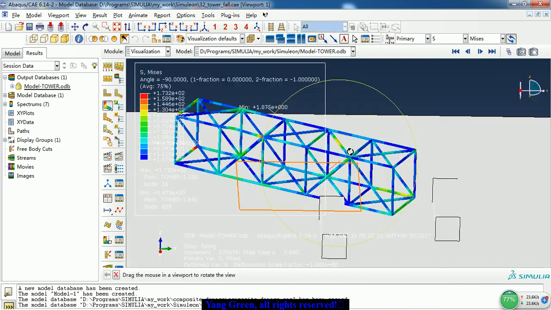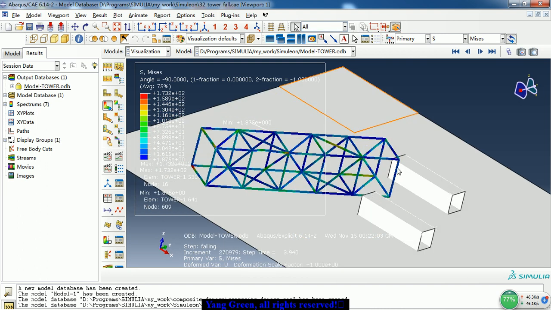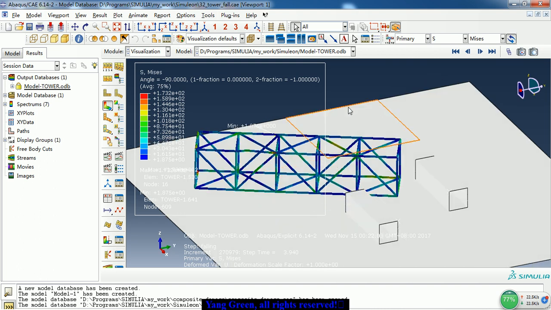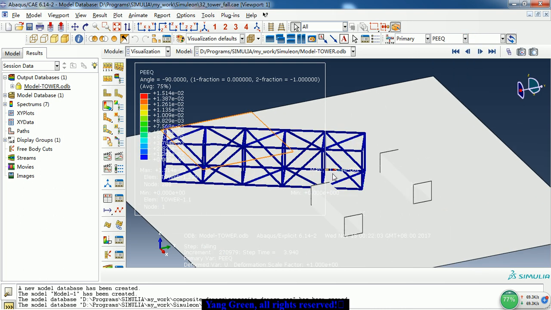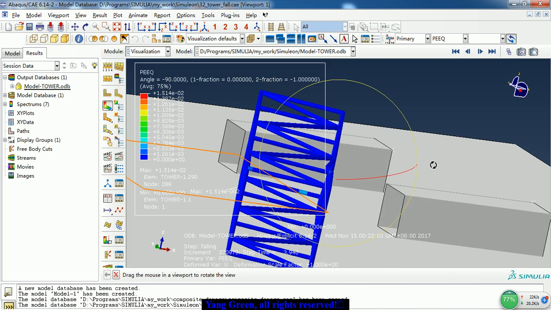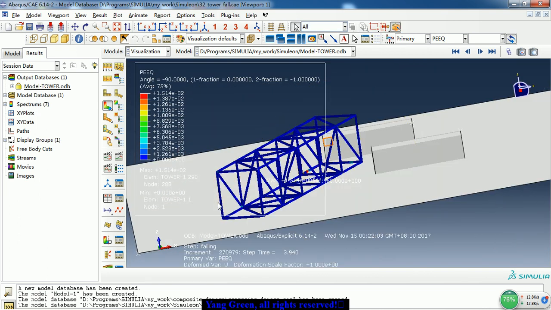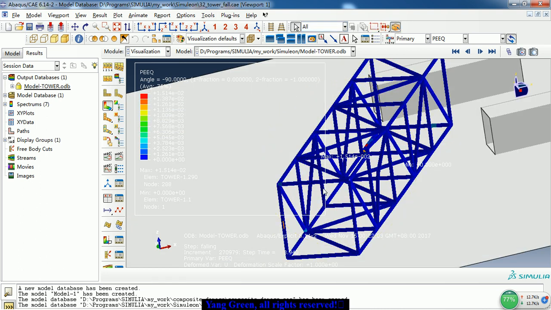As we can see, because of the impact between the rigid object and the tower, the pipe of the tower has plastic strains, and the other elements don't have any plastic strain.